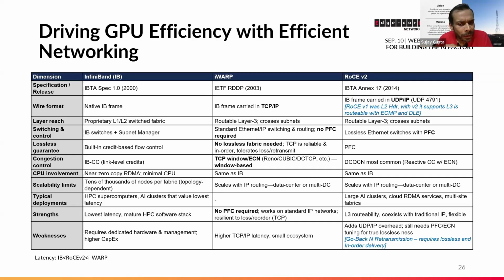One of the problems with RoCE V2, if you come down, what's written in blue, is that it requires a retransmission in case there's a single failure. So it does transmission in batches, and in case there's a single failure, it basically resends the entire previous batch, and that's kind of non-productive, right? So what it requires in that sense is that all the packets need to be sent in order. And it basically needs a lossless fabric at the back end, right? So this is still kind of a problem with RoCE V2.